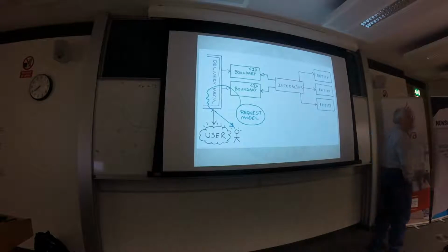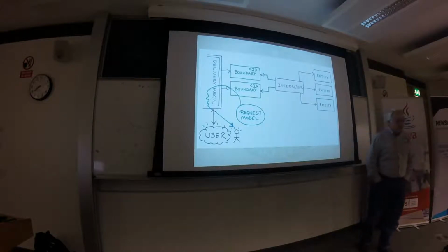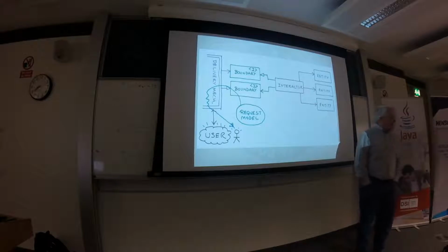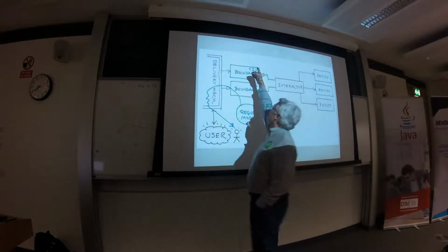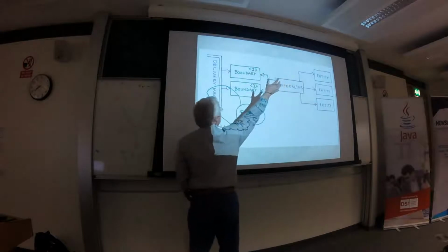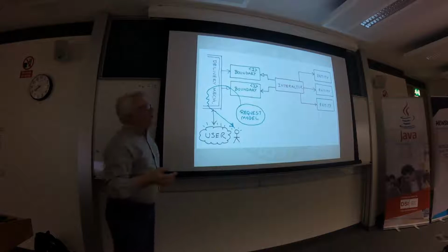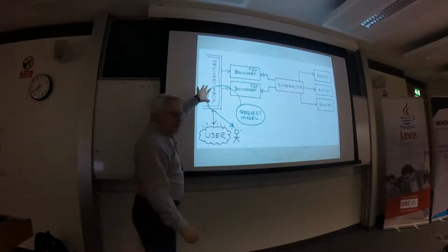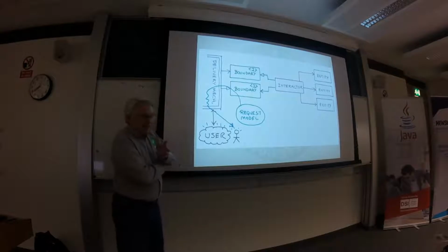Can you test that interactor without the delivery mechanism? And the answer to that is obviously yes, because all you have to do to test the interactor is create the request model, pass it into the interactor, get the response model back out, and check that the results are in there. And you can do that without the delivery mechanism being present. In fact, you can do it without the delivery mechanism running. Yes?